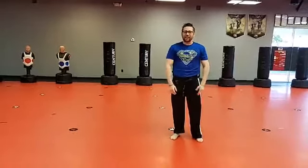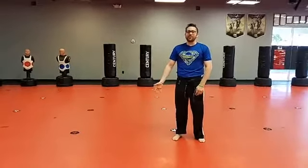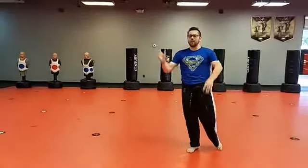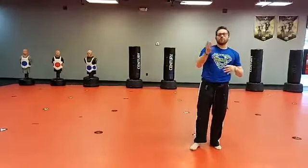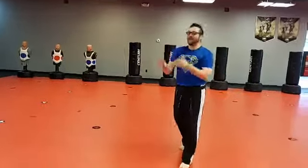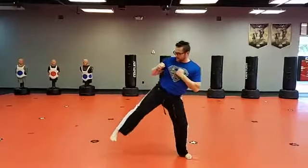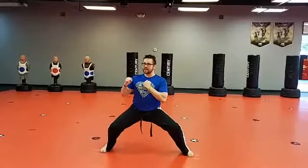Now, with the side kick, you want to make sure, like I just did, I put it down right away. Don't practice like that. Just like we did with the inside crescent hook kick, ground kick, just like we did with the axe kick, you also have to practice the stance afterwards. Don't practice just the kick.